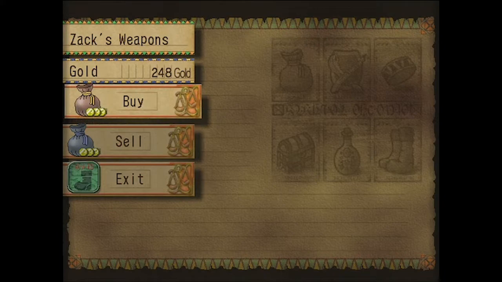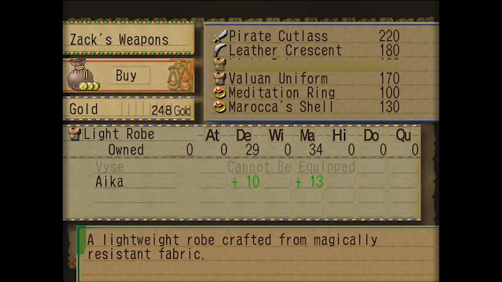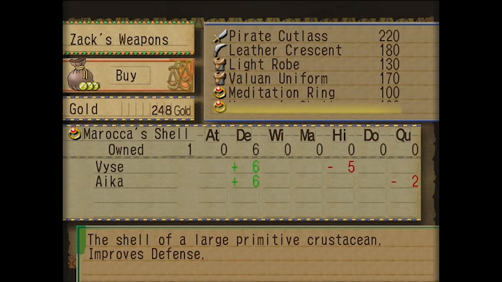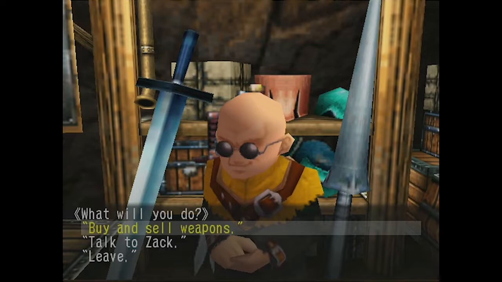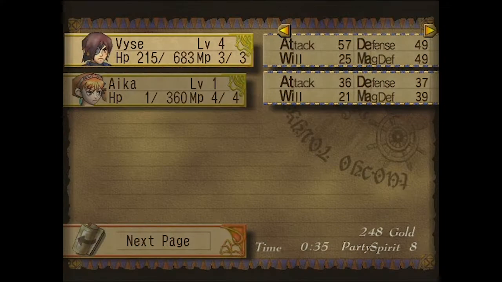Okay, pirate cutlass. I think this would increase my attack. This is a leather crescent, light robes. I don't know what this is. Valiant uniform. Hey, we can dress up like the guys we're killing. Interesting. Meditation ring, Morocco shell. Okay, I don't know if we want any of that stuff. I guess we'll see what's going on. We still need to heal, though. Like, she has one hit point. What's going on?